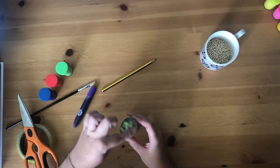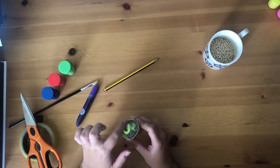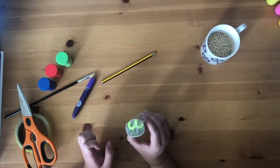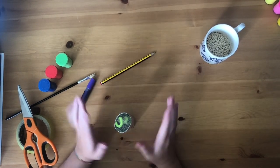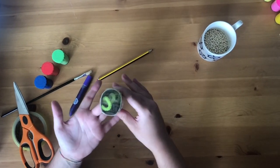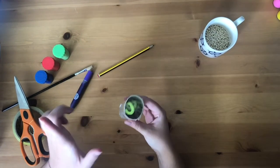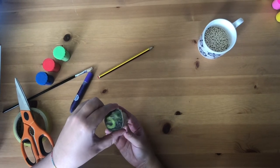Okay, so I have sealed all of the top up, or at least I hope I have. I hope there's no gaps around here. I've got my pipe cleaner inside. I've got my couscous in there to make a noise. You might have rice or pasta, beads, lentils, whatever it is you have in yours. And now is my test to make sure. I know there's no holes in the bottom because nothing has fallen out. But let's see when I turn it over if anything falls out and if it makes a good rainmaker noise. So let's have a look.